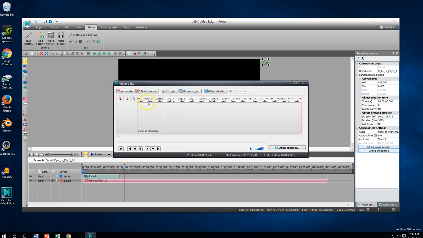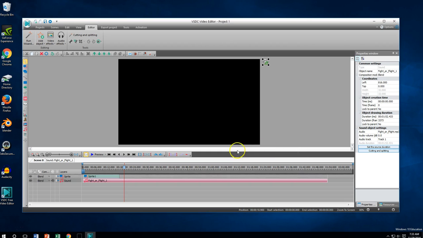Now I want you to watch the timeline. We have some red dashes that show you my beginning and my end, and they also show you how many seconds and minutes of this music I've got playing. I just want it to be back down to here, and the moment I click on apply changes, it will wipe out all of this. It will zoom in on the first part so that I will just see up to about 16 or 17 seconds. So I'm going to click on apply changes.